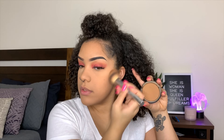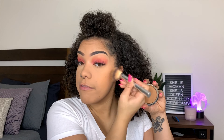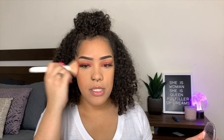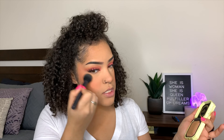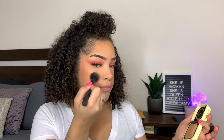I used the LA Colors Loose Setting Powder in the shade Light — dollar store find and it's good, so hit up your dollar store. What did you guys do for Valentine's Day? This bronzer broke — I have no idea how — it's the Maybelline City Bronzer. I'm using the Rimmel Maxi Blush in Sweet Cheeks and the Too Faced highlighter because it has a rose gold undertone that pairs nicely with this pink look.